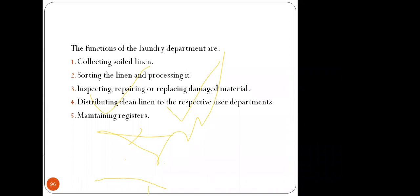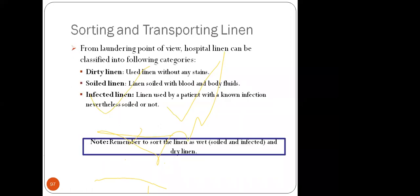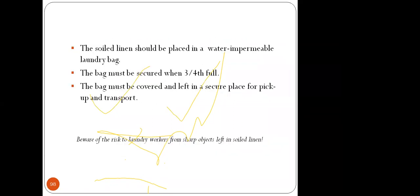Now, the functions of the laundry department are to collect the soiled linen, sort the linen, inspect it for repairing or replacement of damaged materials, distribute the clean linen to different departments, and maintain registers. From a laundering point of view, hospital linen can be classified into dirty linen, soiled linen, or infected linen. Dirty linen is without any stains, soiled linen is with blood and body fluids, and infected linen is used by a patient with a known infection. Remember to sort the linen as wet and dry linen.